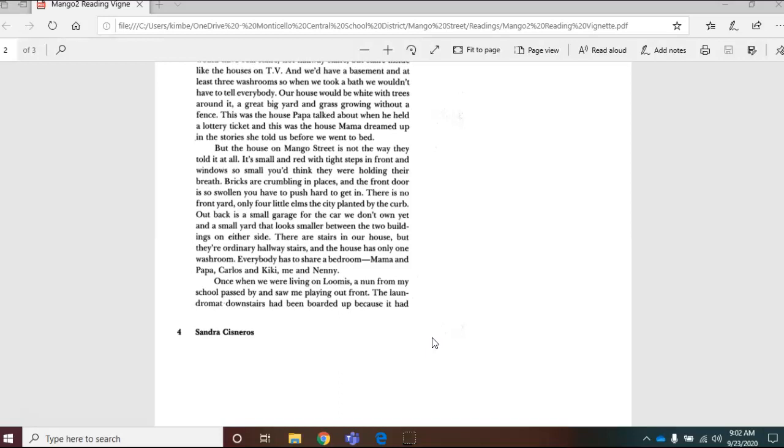All right. So this nun comes by when she's living in her old apartment that's run down, and the nun passes judgment just by asking, "You live there?" She's passing that judgment that makes Esperanza feel ashamed of where she lived. So she feels like, I need a real house. I have to have this thing that nobody's going to judge me about. And then she moves into this real house, and it's not what they want. So at this point in her life, she's not able to see any of the progress.